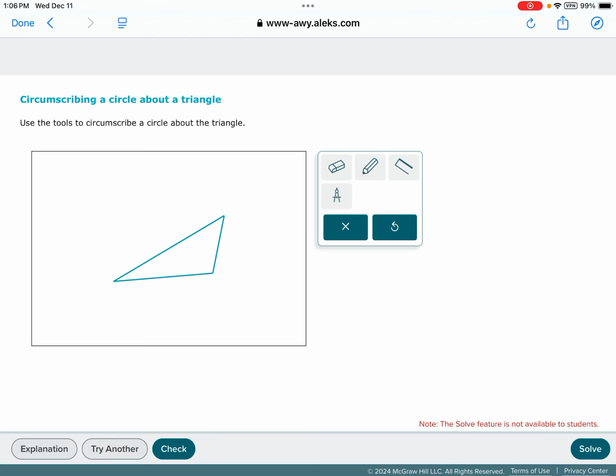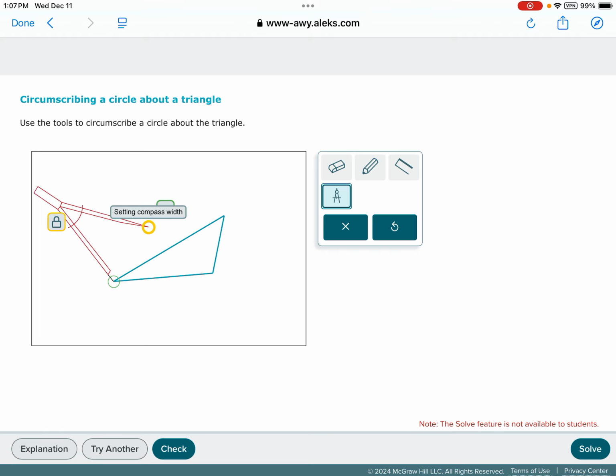All right, we're going to circumscribe a circle about a triangle. I don't probably need to say a lot. You can probably listen to me mostly with the microphone off, but here are some good tips. We're going to set this right at the vertex, and then put this along an edge, doesn't matter which one, but a little bit more than halfway. Then I'm going to set that and make an arc.